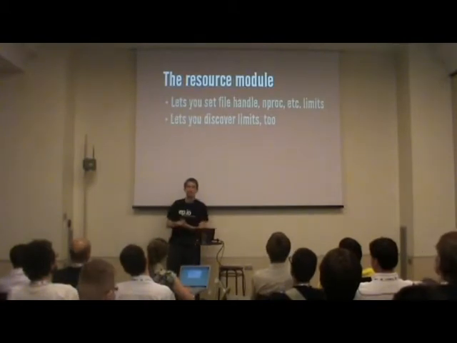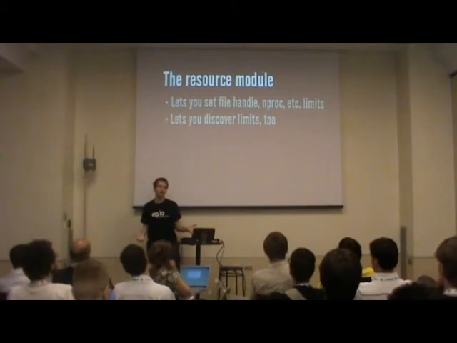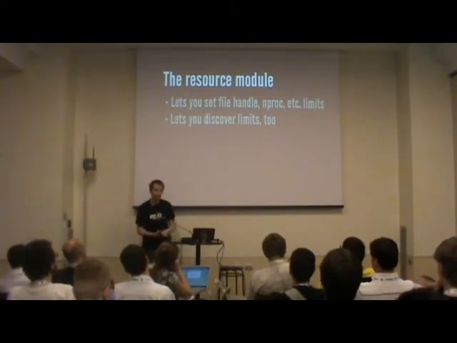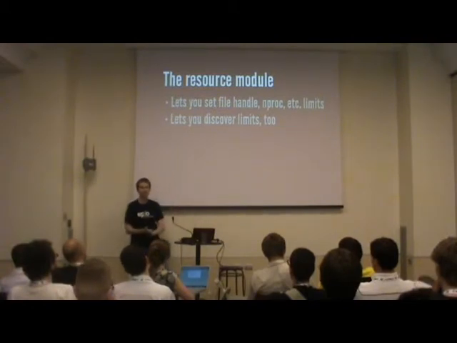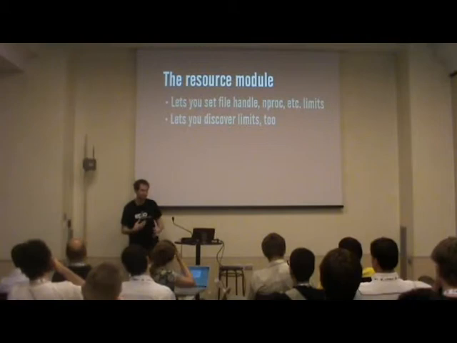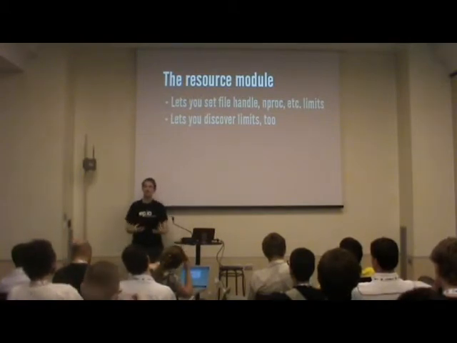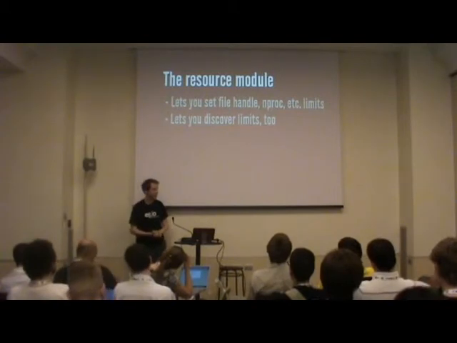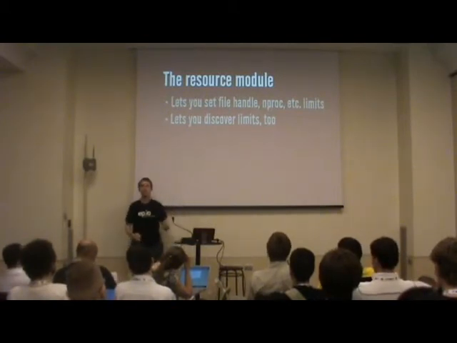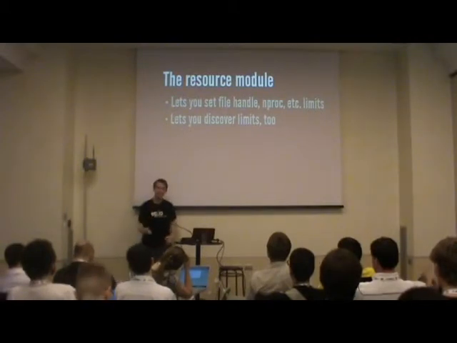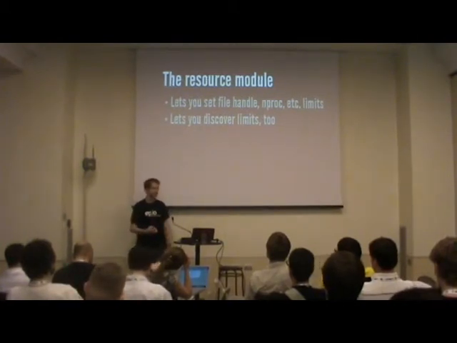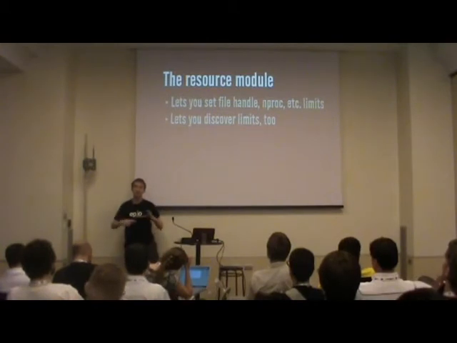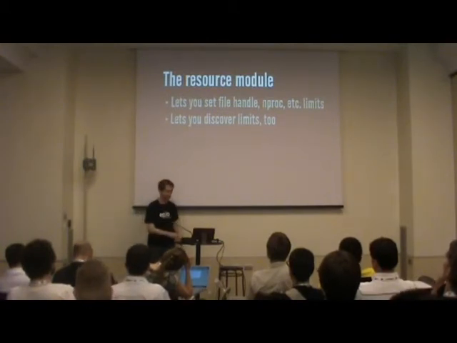So the resource module. Those of you who have done any kind of high-level programming will run into the problem of running out of file handles. You always get it, so like, you start doing really well, you get just over 1,000 users, and then bang, you run into a file handle limit. The resource module exposes the low-level calls in the C API that lets you set those in process rather than using ulimit or potential security issues. And also lets you discover limits. So all our daemons that use lots of file handles, like a load balancer, use the module to query the number of file handles, try and increase them, and basically just keep interrogating to make sure they're capable of running sensibly. If they can't, they'll just exit. And then we get lots of errors and go, oh, and then we're going to fix it.